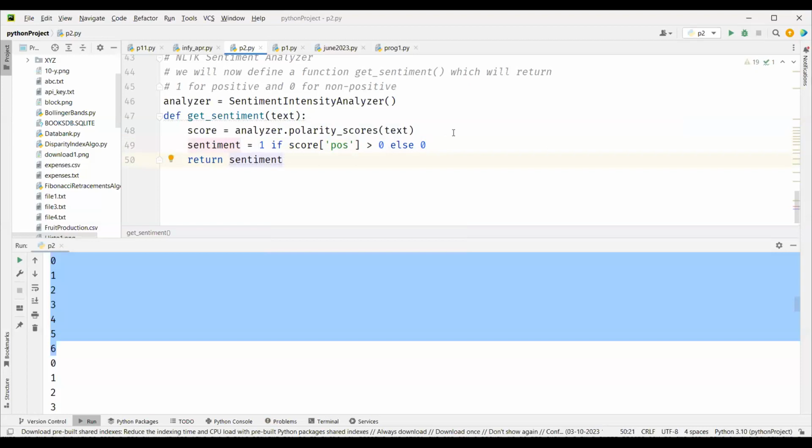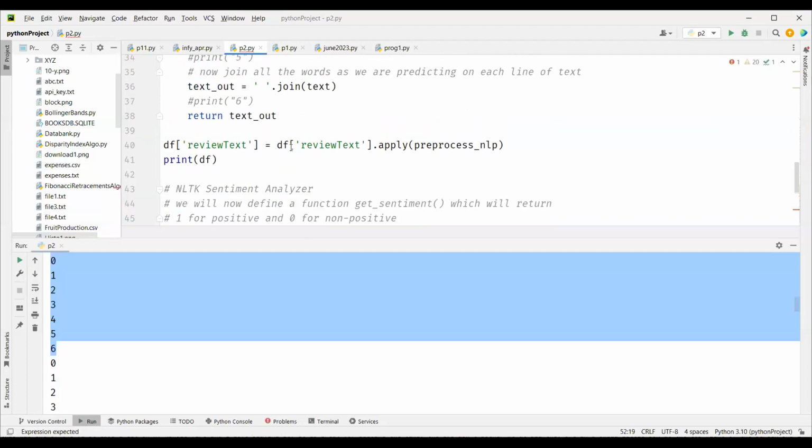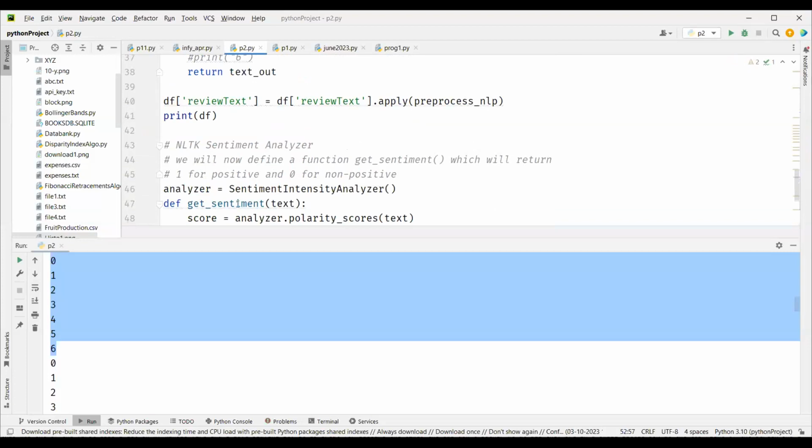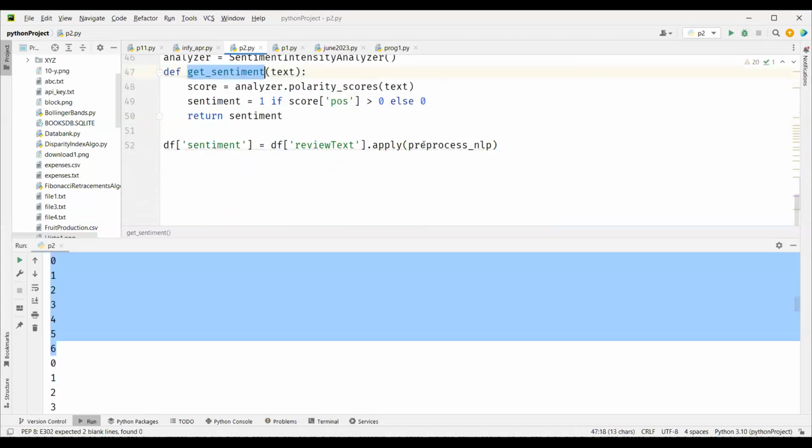And we will create df sentiment here, which will take this df review.apply, and this time we are applying the get_sentiment function, right? Not pre-processing, get sentiment. That's it.